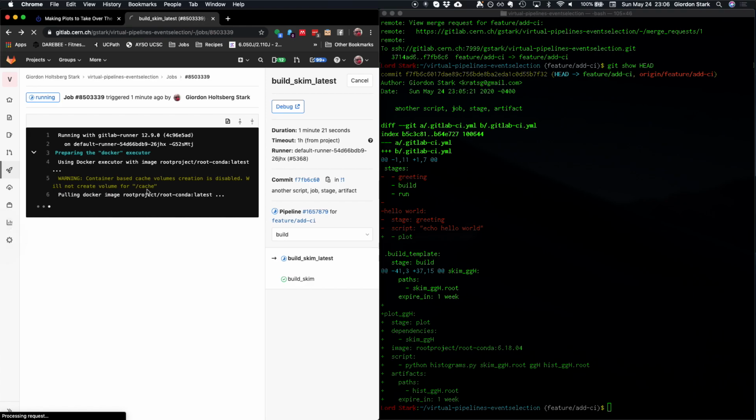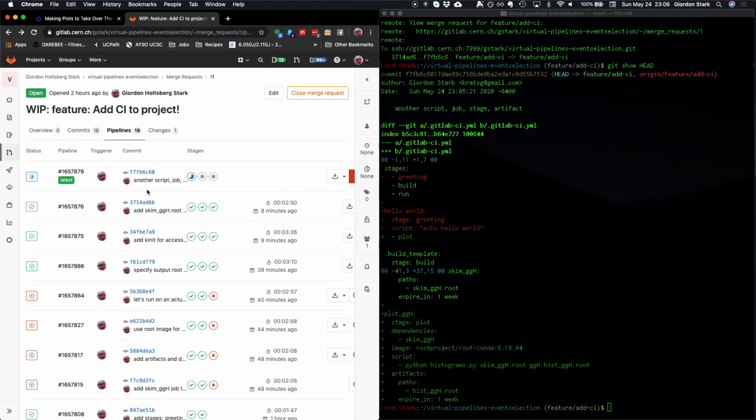One thing that I might as well point out is, we're not quite testing anything yet. I mean, on some level, we are checking that the code compiles, which is a good thing. We are checking that the code runs, the skimming code, which is also a good thing. We're also checking that we're able to plot root histograms using the Python script, which is also a good thing, because maybe you change the Python script and you still want to make sure you get the same output.